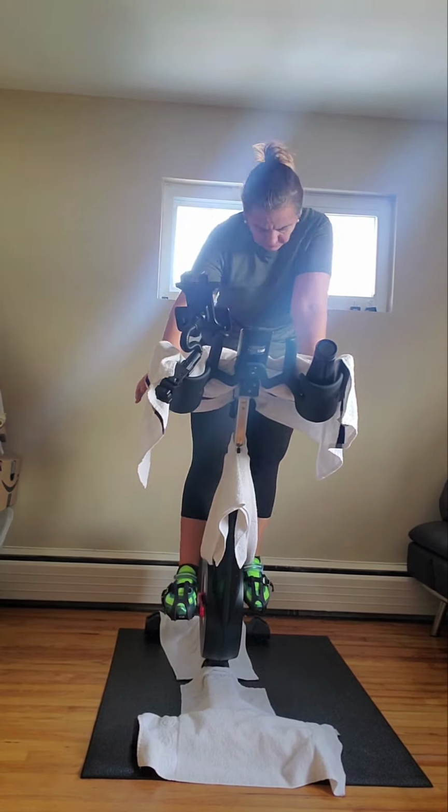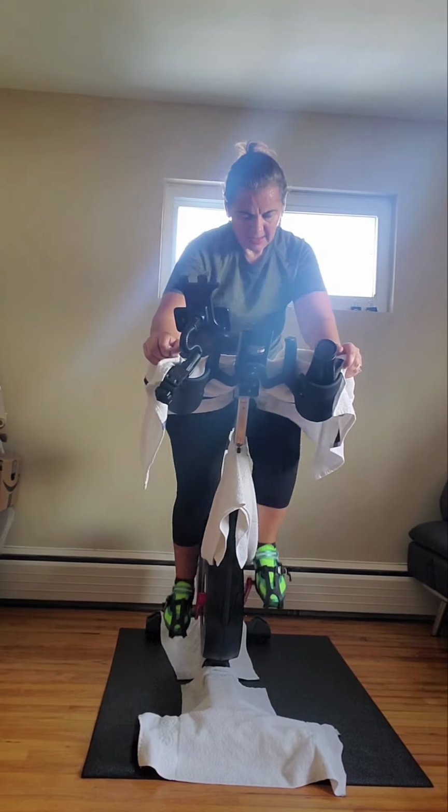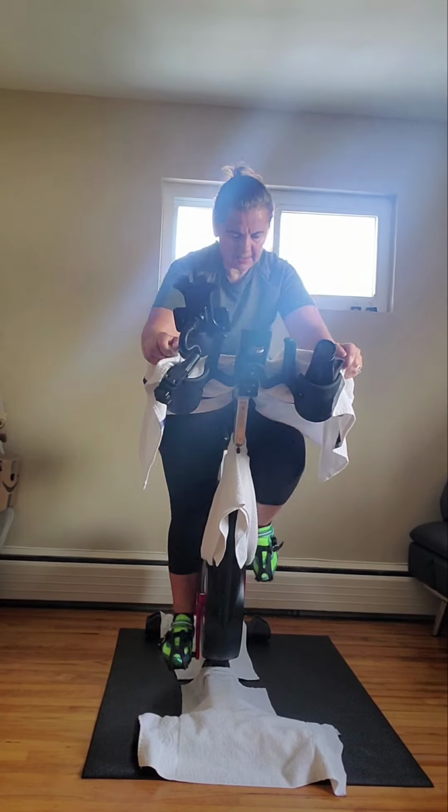Breathing. Take a recovery if you need it here. Grab a drink, dry off. Lower the resistance if you have to, not just because you want to. I think we're probably all in that boat. But if you need to take it down just a little bit to make it to the end, listen to your body and do that.